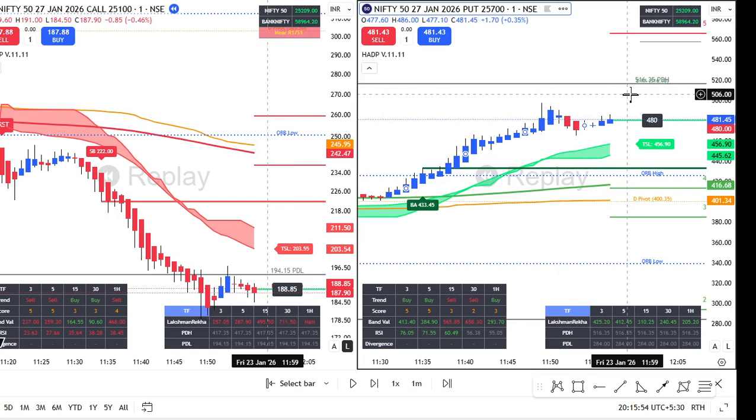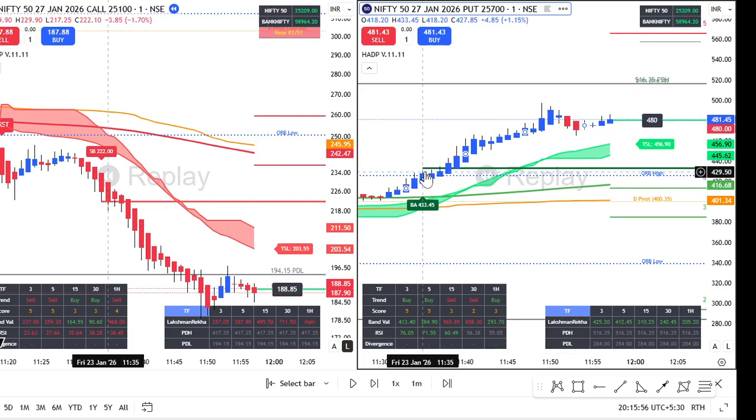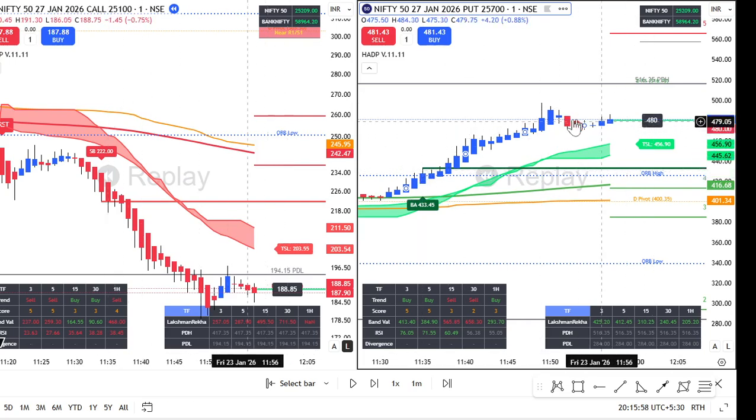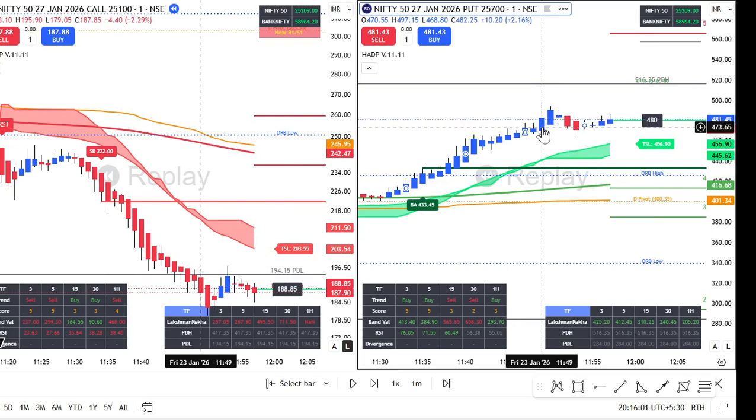Because on a 1 minute candle, this is too much for me. From 435 levels to around, let's say 480 here, it has gone to 497. I will take my profit and run away, close my system, say goodbye, done for the day. Okay, that is left to you. So that is the best practice. Now let us see what happens.